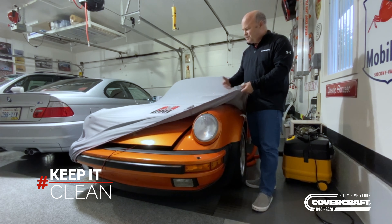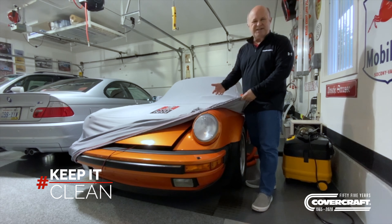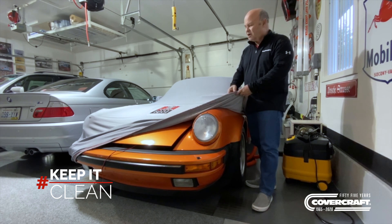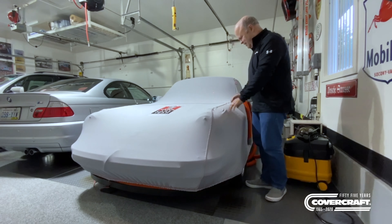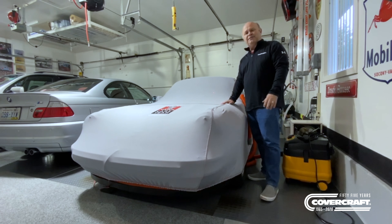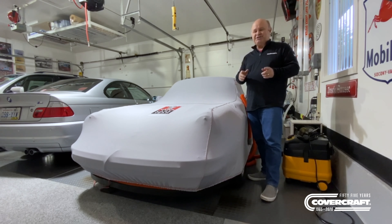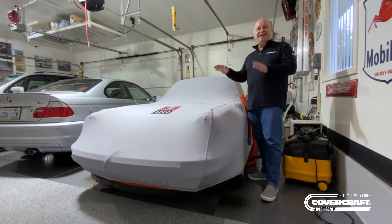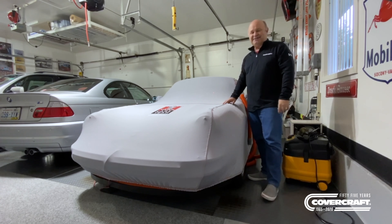Another thing you want to think about — your cars when you're indoors and they're covered and they're not driven over a period of time. You'll see a cord hanging out on the front — I've got a battery tender on it. I would encourage you to do some research. Find a high quality battery tender, not one that's constantly feeding power to the battery. You don't want that because you can boil batteries over, you can damage them. You need one that has a brain inside, a computer that realizes when the battery is topped off and it stops.